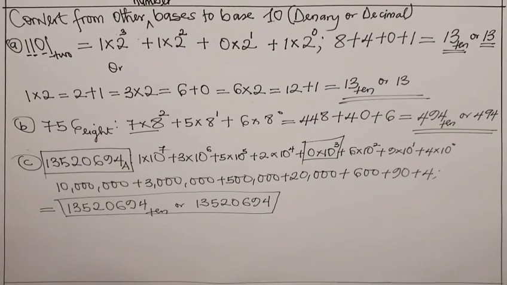13,520,694. Did you see it? So I told you before solving this problem that when you convert a number that is already in base 10 back to base 10, the number is going to give you exactly the same thing. It's going to get back to what it was before you started. This is how you express numbers that are given in bases that are not base 10 to another number in base 10. You can take some examples for yourself and see if you have understood this method. Meanwhile, using the successive multiplication method helps a lot. So you can try working it out to see if you have understood how to operate this. I believe this helps a lot.